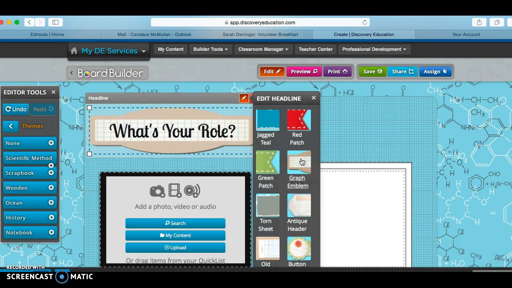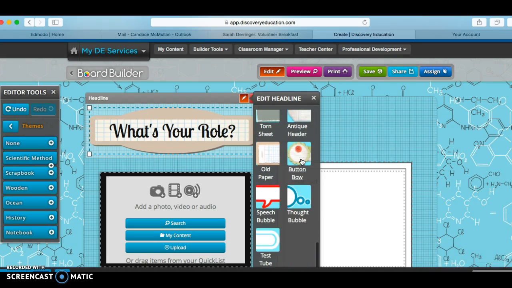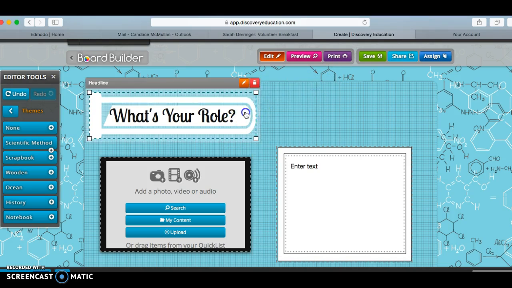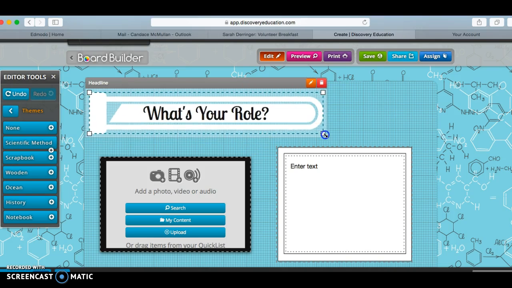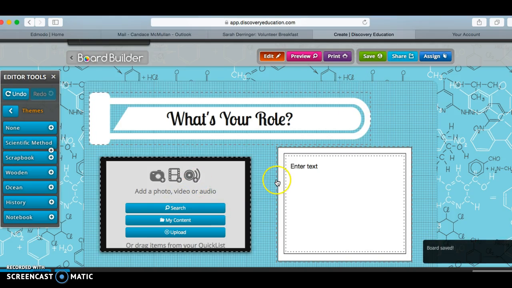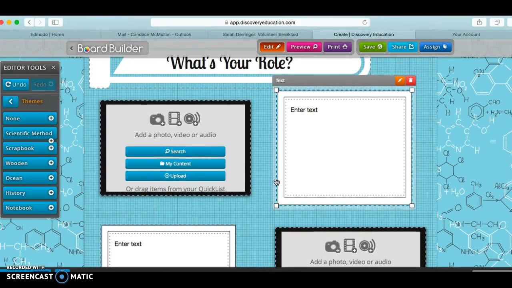Okay, so don't feel like you are stuck with one simple title. Use what you like, and then you're good to go. Once you click on it again as well, you can also, of course, revise the size so your test tube goes all the way across. That's up to you.